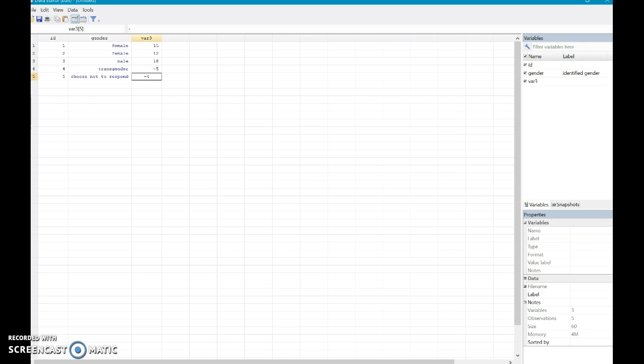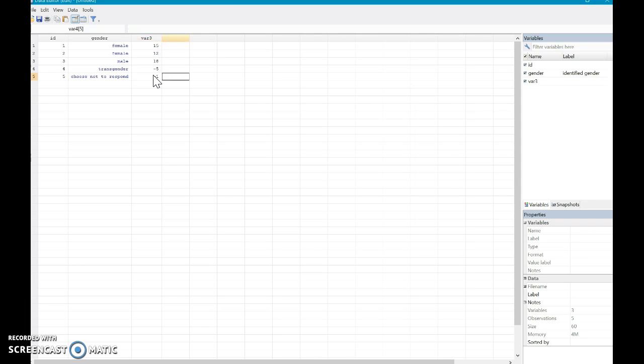So sometimes it'll say, if answered yes, skip to question 10 or something of that nature, and this person responded accordingly. -3 might be refused to answer. I don't know why I'm typing incorrectly here. Refused to answer. -2 might be the respondent says they don't know. And then -1 is missing for any other reason.